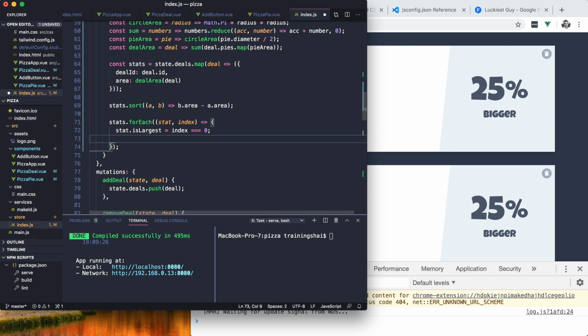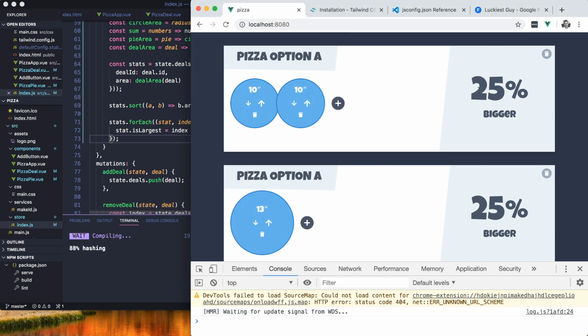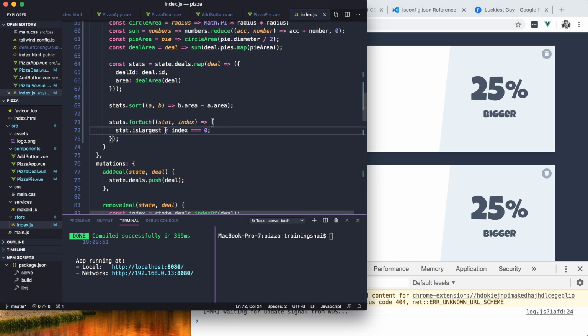For the difference, I was trying to figure this out earlier. The biggest one should show a percentage bigger based on how much bigger it is than the next biggest, right?